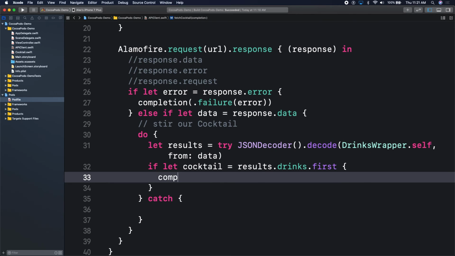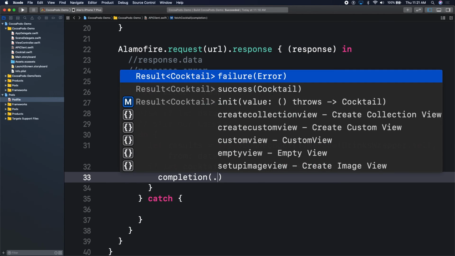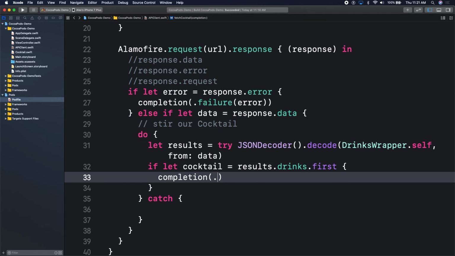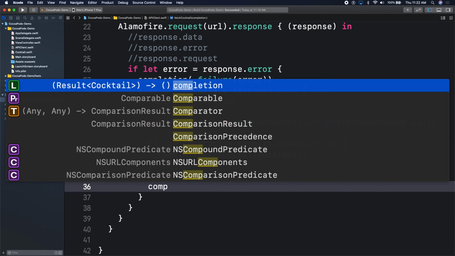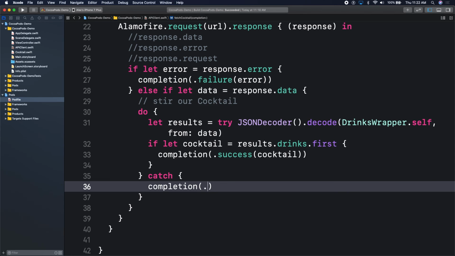Okay, perfect. And now we could say completion, success, and cocktail. And if we have an error, we catch the error here in our catch block with a failure error.